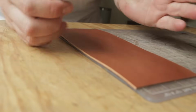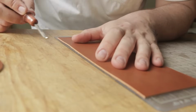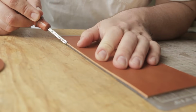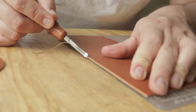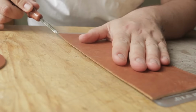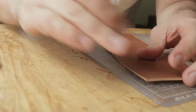So the first thing we're going to do is I'm going to finish the edges, because once this is together, you can burnish a little bit, but it's much easier to do everything first. So on my top, since I'm not going to have any stitching at all, which of course you could just do a stitch just for aesthetics, I'm going to bevel both sides so that it'll be nice and rounded. And I'm also going to do that on the bottom.